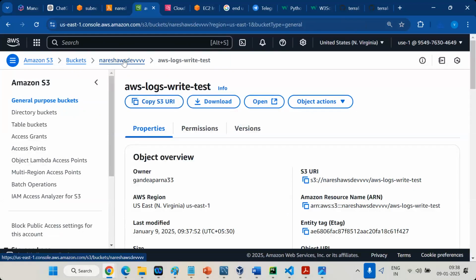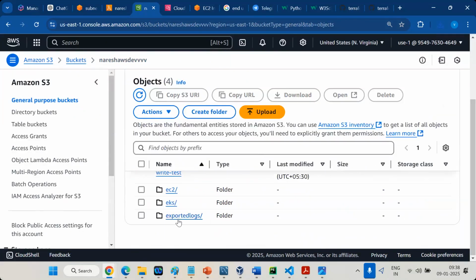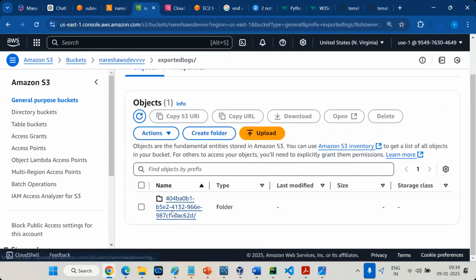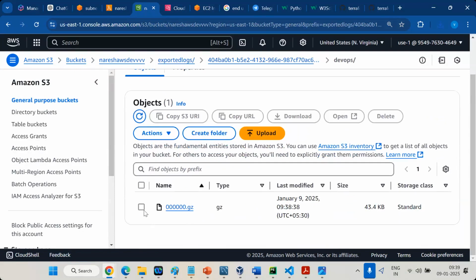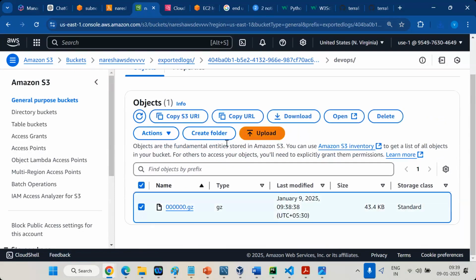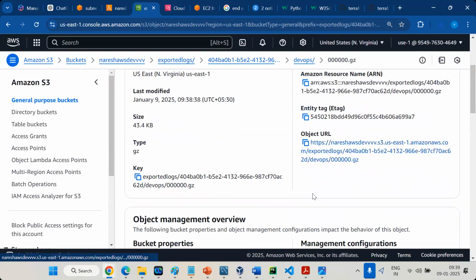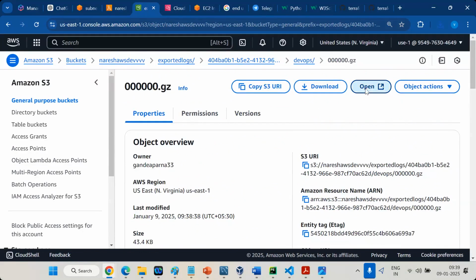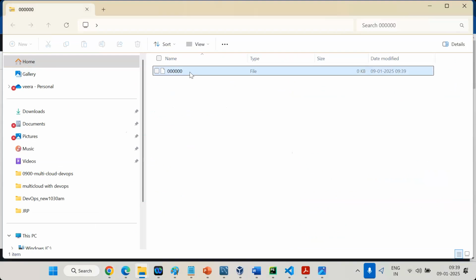Let's go on. So here, sorry, this is the logs folder, log stream. See, now the open option is not there. You can directly download and check it only. Let's try. No, this is the logs. Okay, 0 KB.